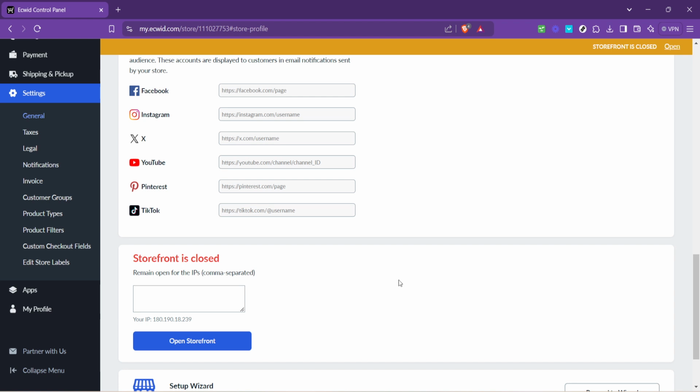And just like that, we've walked through the process together. Unpublishing your Ecwid site is a straightforward task that requires just a few clicks, but knowing where to find and how to execute these steps can save you time and prevent any potential hiccups. Remember, whenever you're ready to go live again, simply reverse the process. Return to the general settings in your Ecwid control panel and deselect the Close Storefront for Maintenance option. Your site will go back to being live, welcoming customers with open arms, or in this case, open web pages.